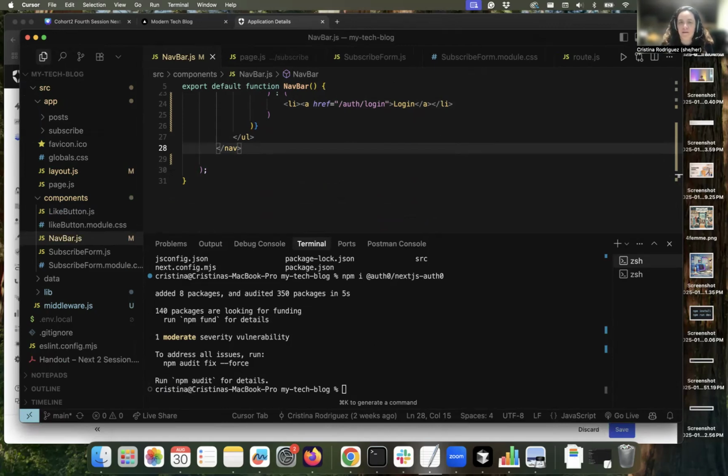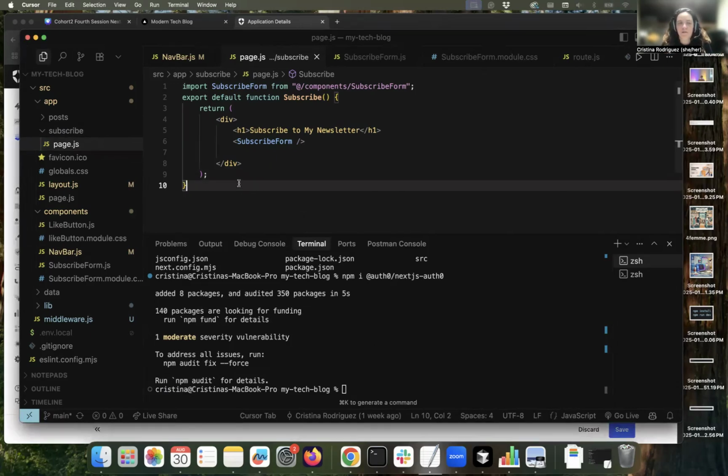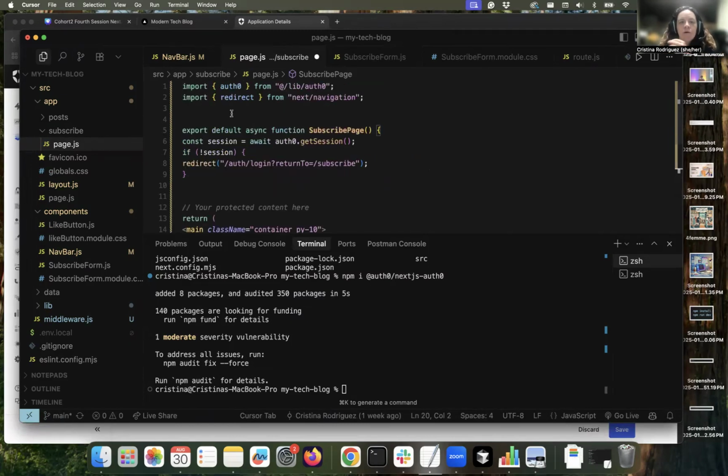Now, in order to make it really work, we need to also tell the subscribe page, hey, you need to change your behavior if the user is not subscribed. So what we're going to do is import Auth0 and import redirect.